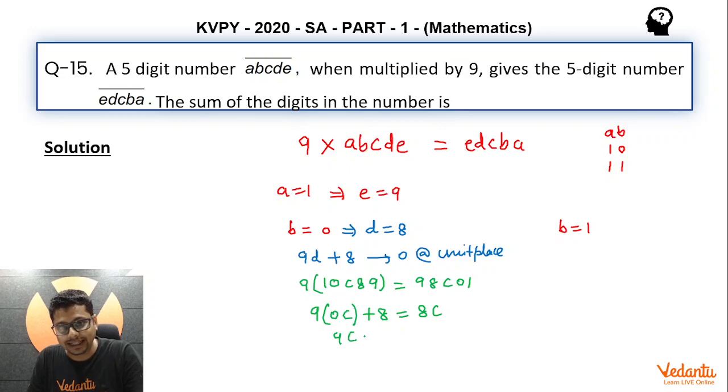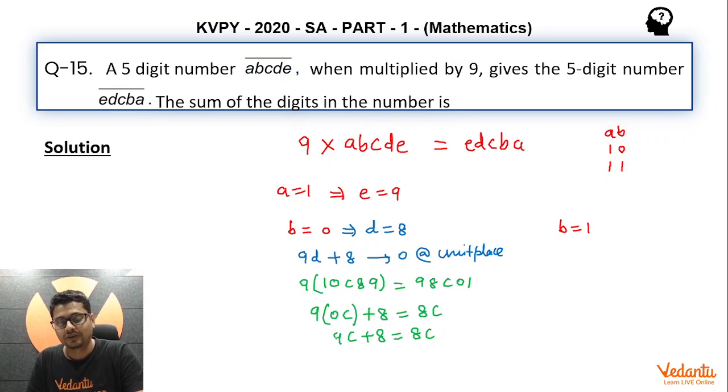That's why this plus 8. So what you have is 9C plus 8 is supposed to be 8C. And C is supposed to be some whole number between 0 and 9. So here 9C, what should C be such that you get 8C? This is a 2-digit number having 8 at its tens place. One possibility that can come to your mind is 9 multiplied by 7, which is 63 plus 8, but it is just short of getting 8 something.